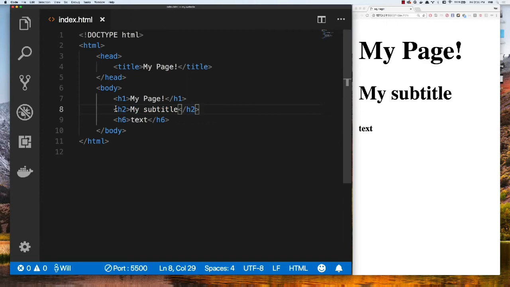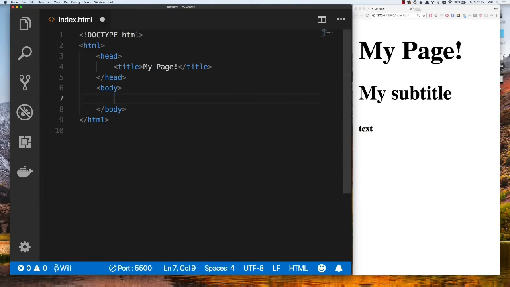And farther down, if an H2 has multiple content blocks in that, those will all be H3s. That's what we use those tags for. CSS could make this one huge and make this one tiny. So it doesn't necessarily relate to size. It more relates to importance. So those are our H1, H2. Those are our header tags. And then there's a P tag, which is for a paragraph. Hi, I'm a paragraph of text.